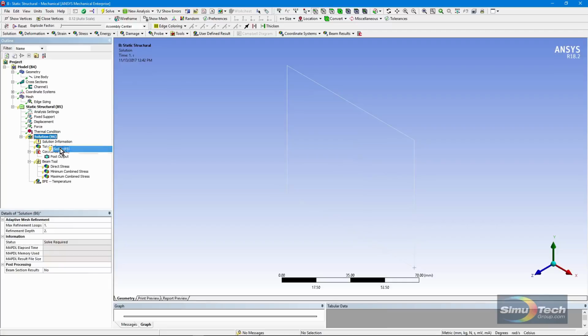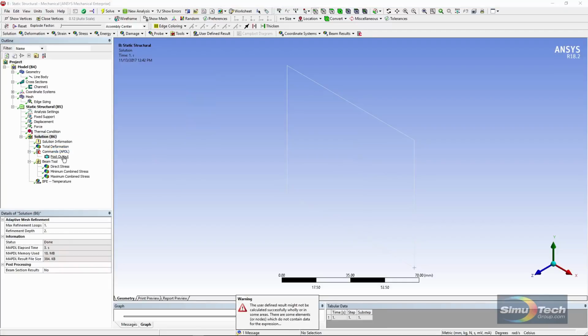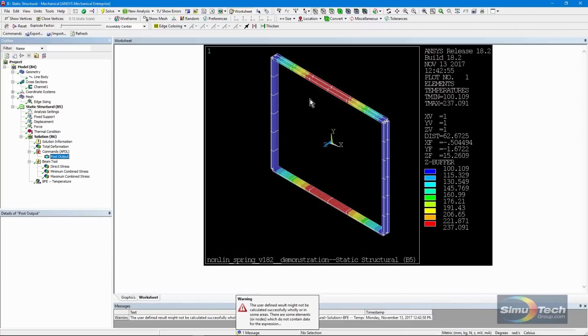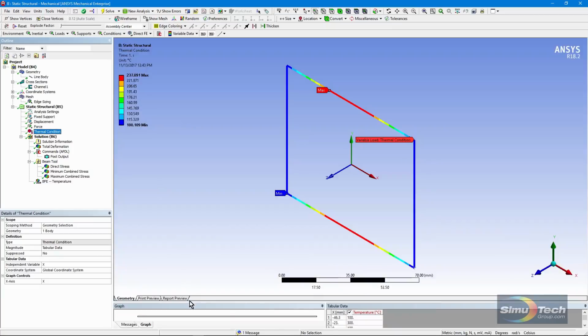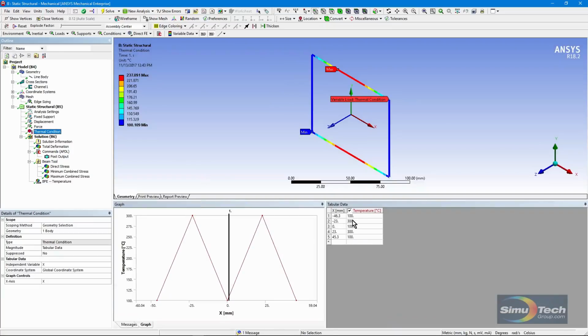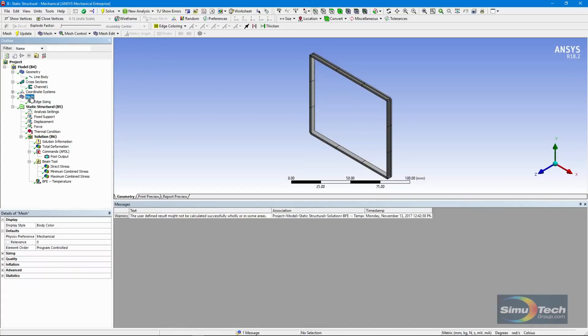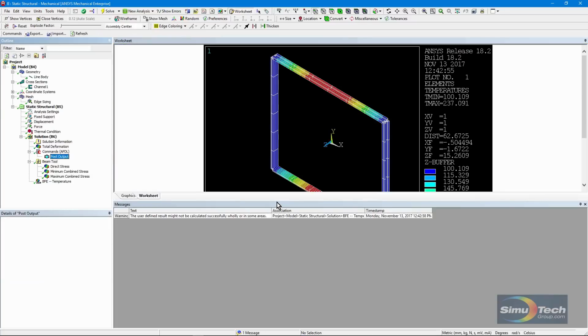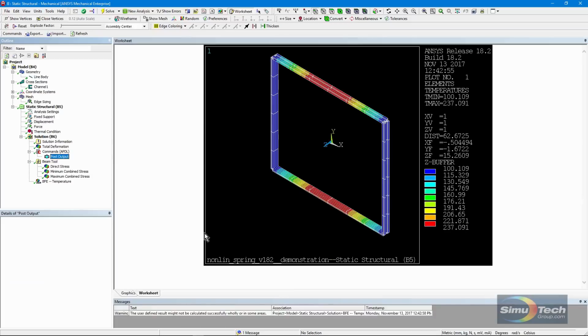If I solve the model and look at this plot, here too you see that what was used in the solution does not capture the details of the thermal condition. So if I have a complicated thermal condition, temperatures coming in either because I put them in as tabular data, or perhaps because I mapped them in from an independent thermal analysis, I need a fine enough mesh density to capture the detail. This mesh density, as you see, is not capturing the detail that I want.